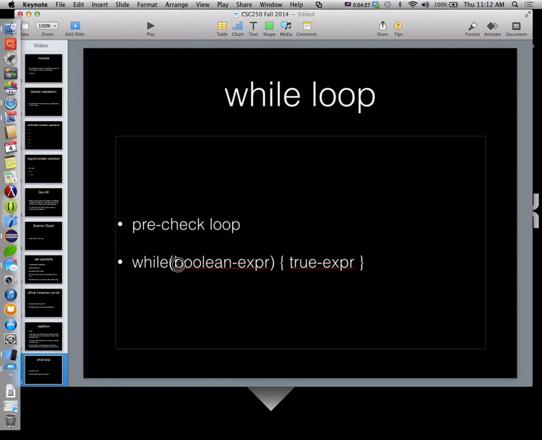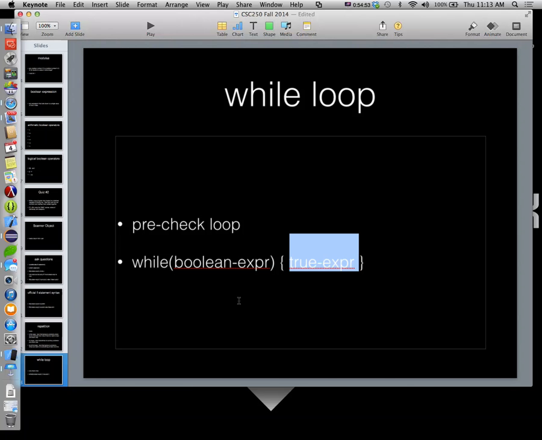Pre-check says we are going to ask this question first before we execute the body of the loop even the very first time. So while loops execute 0 or more times because this statement might be false right off the bat. Now, if this statement is true, then we're going to execute the body of the loop.